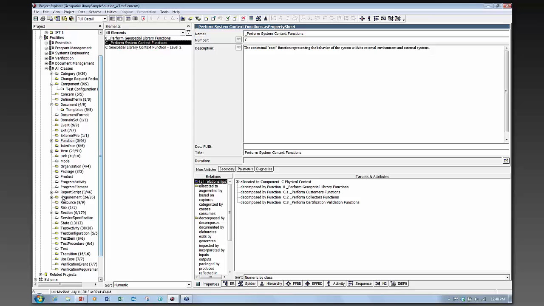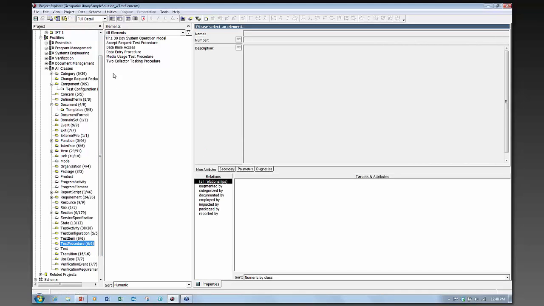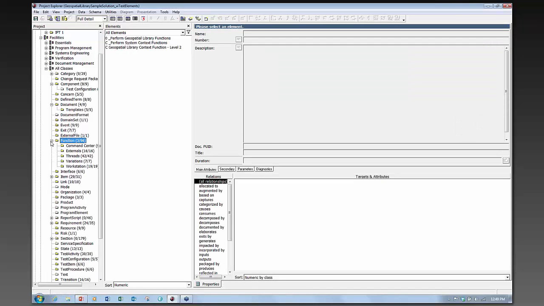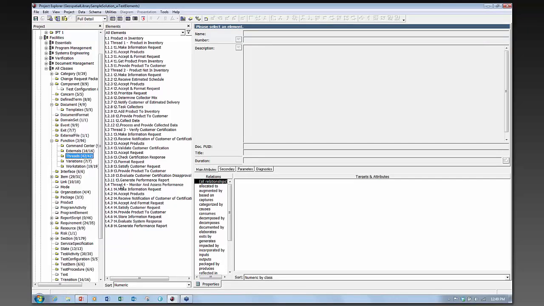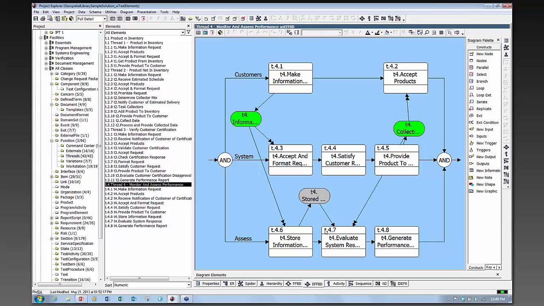What I would do in Core is, when I have my test procedure here, like if I was doing this data entry test procedure, it is generally created by the testing evaluation engineers using the artifacts that are in the system design. So I could look at this data entry test procedure if I had a functional flow block diagram up here of the data entry, let's say it was this particular thread, then I could show this thread, and this thread would be used to, for example, go through all the steps that I would take in that test procedure.